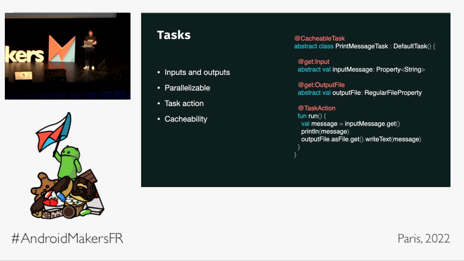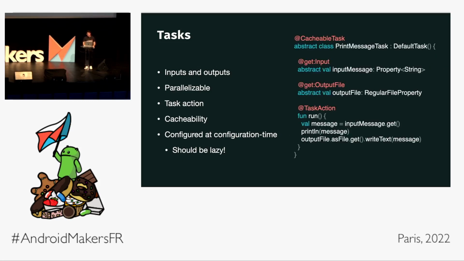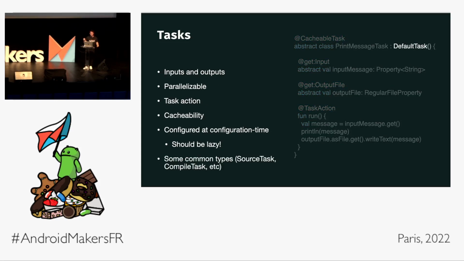These tasks are something that you want to be configuring lazily at configuration time, and we're going to dive into a little bit of that later. And Gradle will then only configure them if it knows that it's going to run them. Configuration ends up looking something like this. You want it to be as lazy as possible, and that's really important for performance. And lastly, there's a few different types of common tasks. The most minimal one is this default task, which is just an empty shell, hey, this is going to do something. But there's also other common ones like source tasks, which take in a collection of source files, compile tasks, which have a class path notion in them.